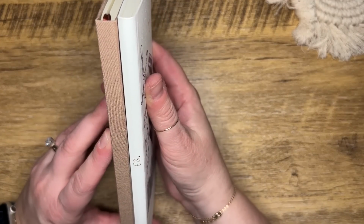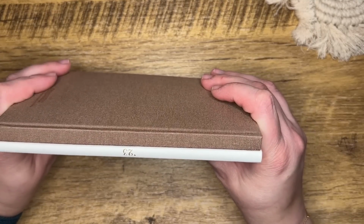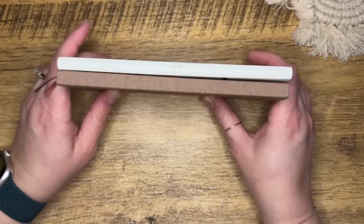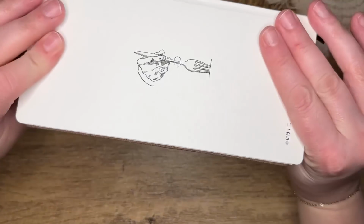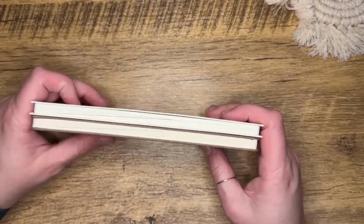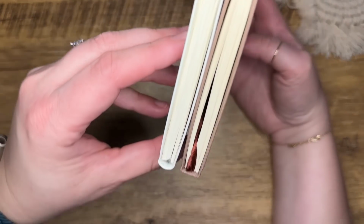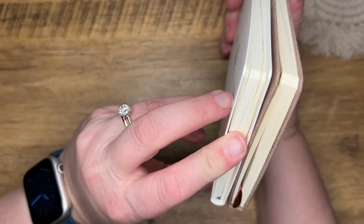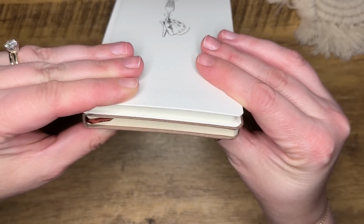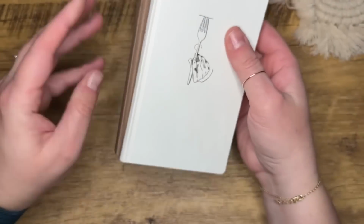So it's a little bit thicker than the Hobonichi Weeks regular, obviously not as big as the Mega, and it's slightly shorter. All right, what do you think? Let's see. It is, yeah, just a little bit wider. I think it's just the cover. Let's see if we can match this. No. Okay, so if I put the spines together, it is just a little wider than the Hobonichi Weeks.